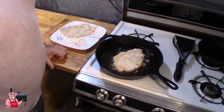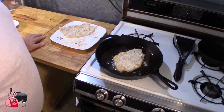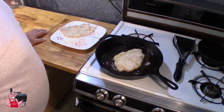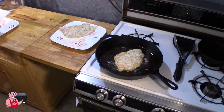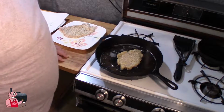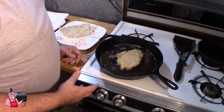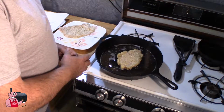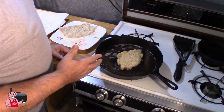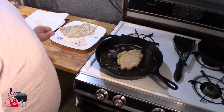If you want to freeze something like that, you want to make sure that you put wax paper between the 2 pieces of meat there to keep them separated from each other. But they'll freeze just fine. Now, depending on where you go, some of the restaurants around here actually could make them like twice that size. What they do is they butterfly the pork loin, which means that they've cut it maybe 3/4 of an inch to an inch thick. Then they cut it most of the way through so that it folds open. Then they either cube it or pound it like I just did.